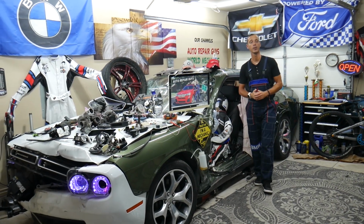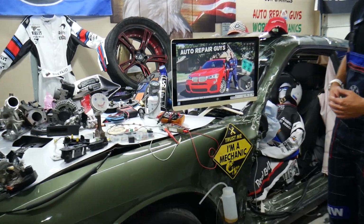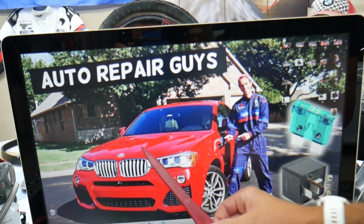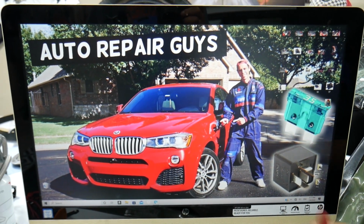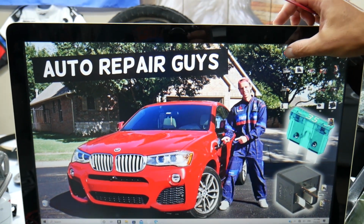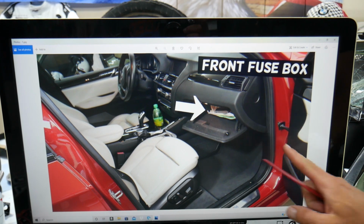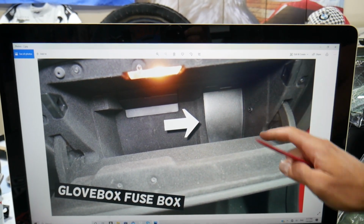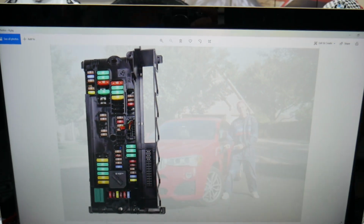So the fuses and the relays for the blower motor fan, where can you expect to find them? Things are a little bit hidden, but we will demonstrate on this BMW. If you have an X3 or X4, as you know, they're built on the same platform, so it should work for both. We work in 2 different fuse boxes, and the first one that we need is on the passenger side. Open the passenger door, open your glove box. After that you need to empty it, because in the very back on the right side you have a cover. Press that tab, pull that cover out, and behind it you're going to find the fuse box with a layout like this one here.